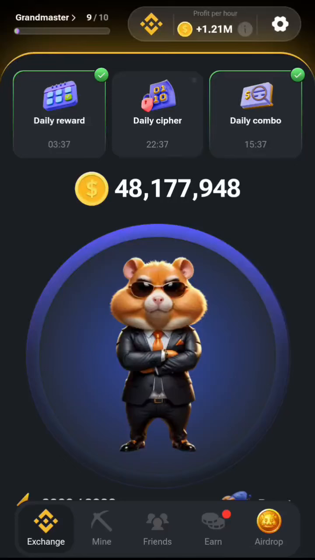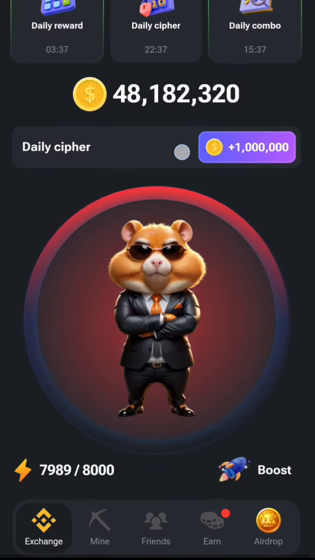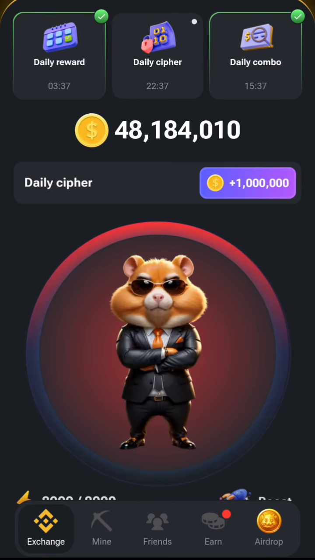Today's Hamster Kombat Daily Cipher is ready, and the Daily Cipher we are writing today is POOL, P-O-O-L. That's all. The first thing I'm going to do is go to the Daily Cipher and click on it, so the Morse code will be activated. Next, I'm going to enter the Morse code for POOL.